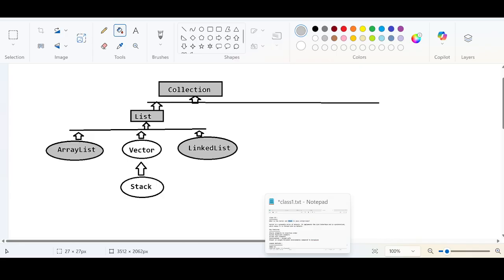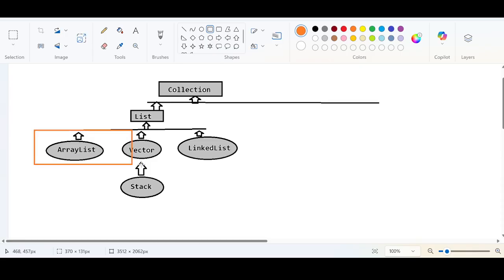First of all, let us understand what a vector is. So by looking at this, we can come to one conclusion. So basically, these are the classes: ArrayList, vector, linked list, and stack. Vector is a class that implements the list interface. So one point is very clear. The second conclusion is that for this array list and this vector, the internal data structure is the same. The ArrayList is internally using a dynamic array. Even the vector is also using the dynamic array.